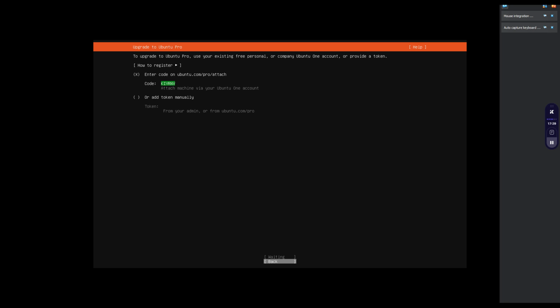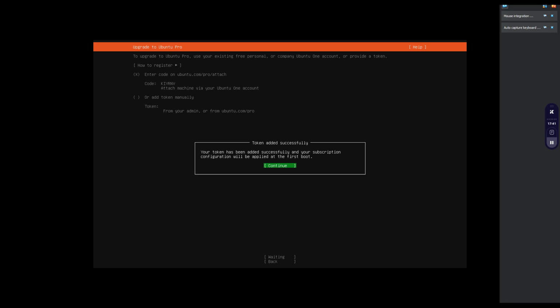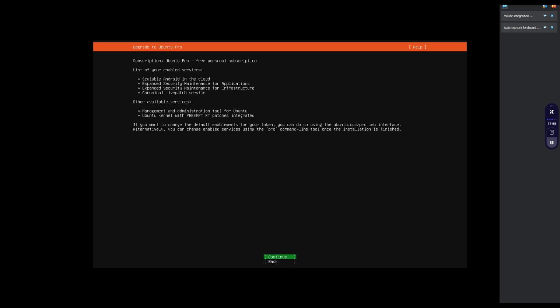Pop it into the website and select free personal token up to 5 machines and click submit. And it should then say successfully attached. And you can see my message is now your token is successfully added to your subscription. You can see enabled services. So I'll click continue.